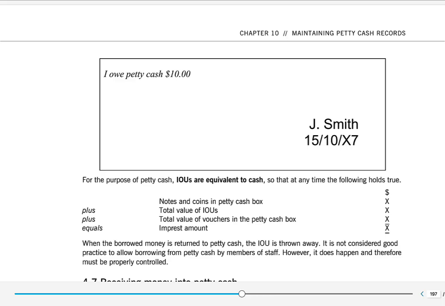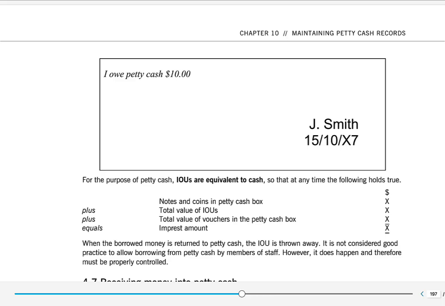Sometimes people ask for an IOU because they need cash for a business reason, but the expense has not happened yet. In that case, the correct method is not an IOU. The correct method is a proper petty cash advance for business purposes. This means a voucher is written first. The payment is authorized by a supervisor. The person receives cash and signs. Then they return with the receipt and any change. The voucher is updated to show the real final expense, so there is control.